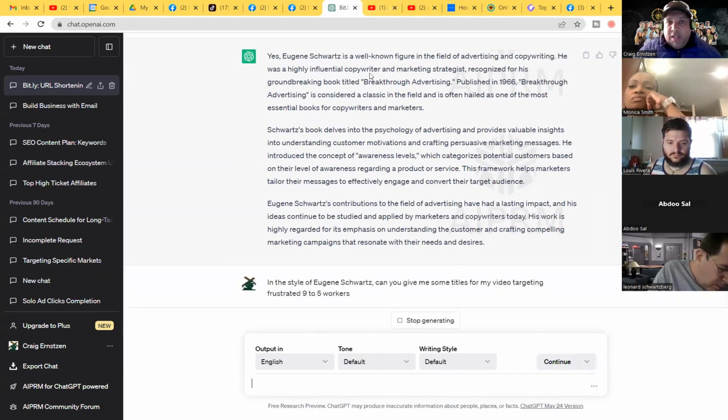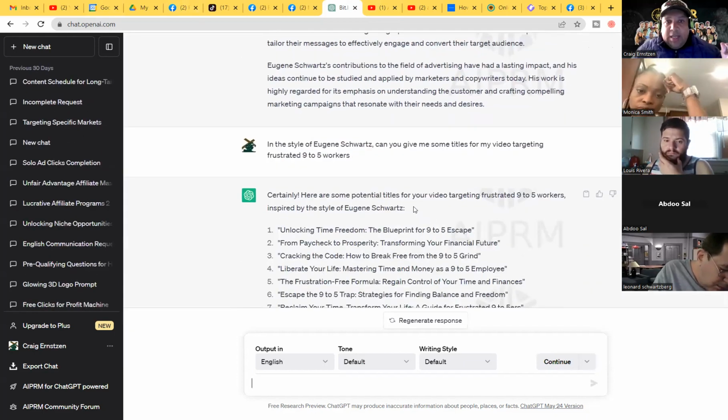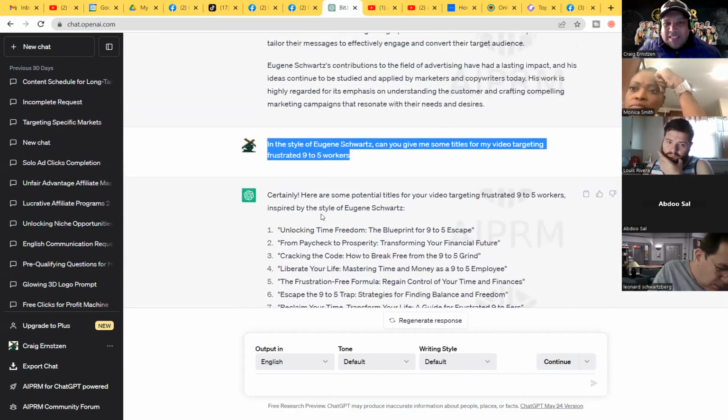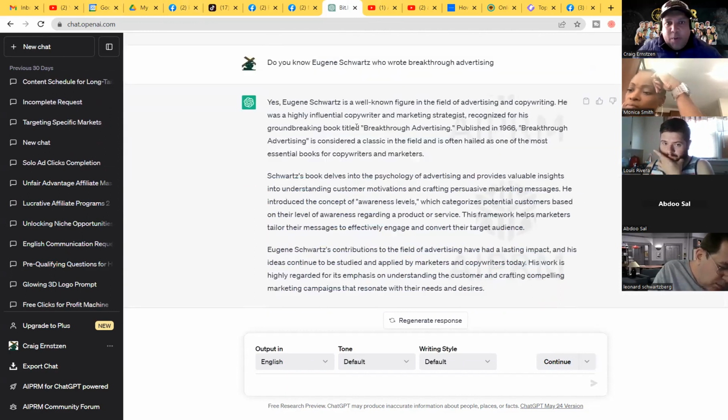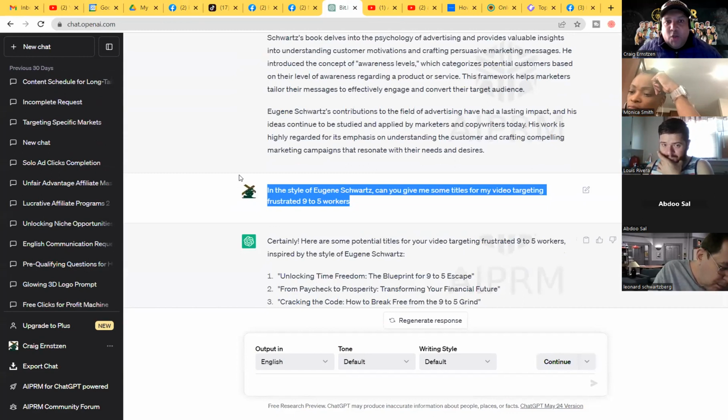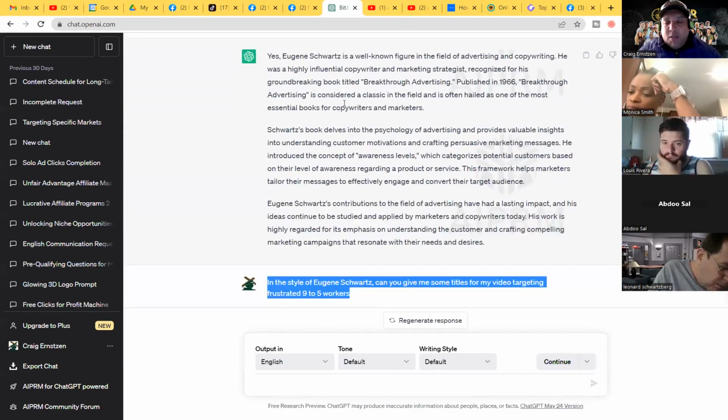So now you've programmed ChatGPT and plugged that data into your personalized ChatGPT about Eugene Schwartz, right? And so here we go. It's now said it knows Eugene Schwartz, and now it's kicking out titles in his framework as a top copywriter. You can now pick his brains using ChatGPT, which analyzes that data without you actually reading that book, Breakthrough Advertising.